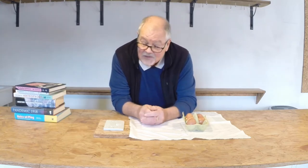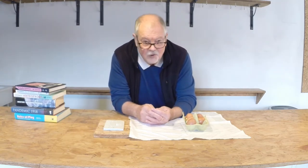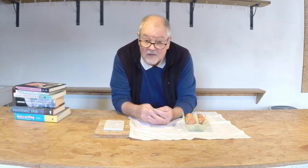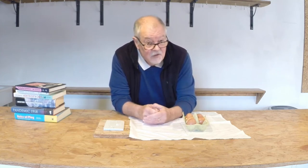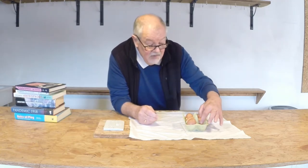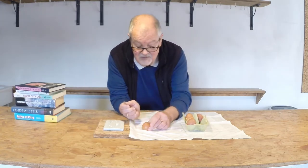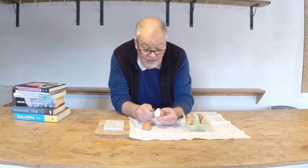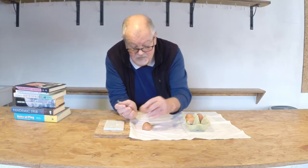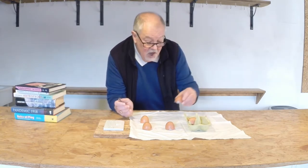I was making chocolate brownies last night and I used up quite a few eggs, and it reminded me of that saying about treading on eggshells or being careful if you tread on eggshells. That's because everybody thinks that eggshells are really fragile. So I started thinking, I wonder just how fragile eggshells really are. So I got some eggs, I got the eggshells, and I just trimmed the bottoms like this, so they were nice and straight. And I'm going to put them onto this tea towel, because I want to test just how strong they are.